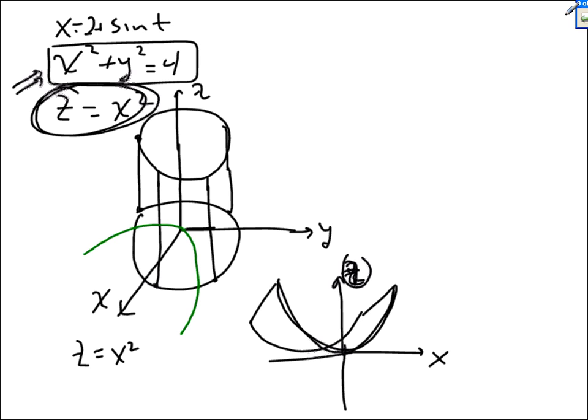Right here, that's where y is 0. That is where y is 0. Now, something is wrong here. I don't want to plot points, but we can do this. Maybe I'll plot points. When x is 1 plus or minus 1, z is 1. So here's 1, here's negative 1. I go up 1. And we know it crosses the origin. So with these 3 points, I think that's enough for me to be able to graph it. There it is.